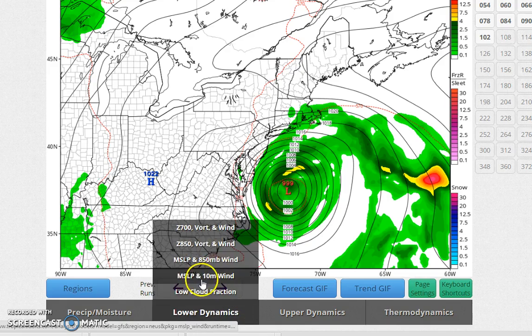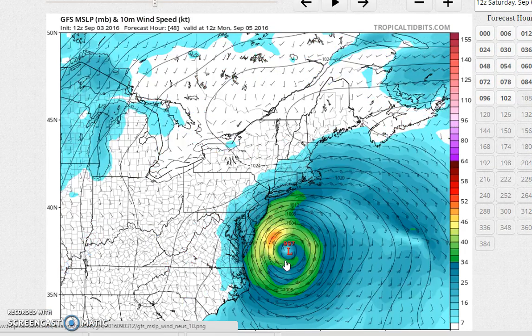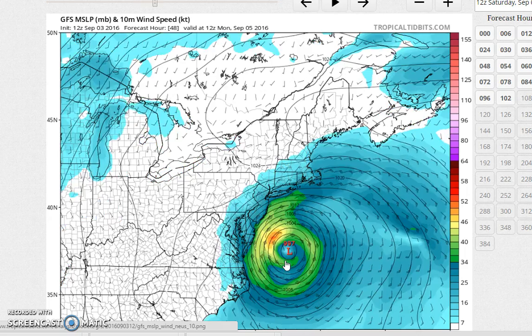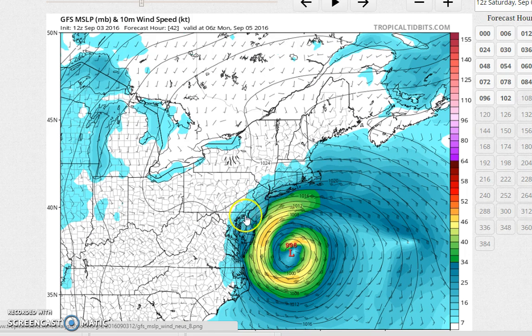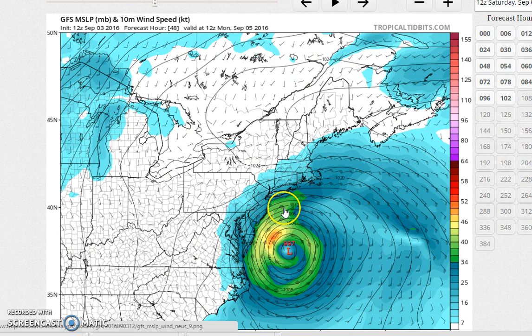Let's look at the wind fields to get at least a flavor for what the models are indicating with respect to winds. It's already a little breezy on Long Island and the New Jersey Shore. Based on the GFS track, it has gales touching the south shore of Long Island — the green would be gale-force sustained winds, not gusts, of 34 miles an hour or more, which is tropical storm force. So coastal New Jersey and the south shore of Long Island are at risk. If you're north and west of the Garden State Parkway, or especially north and west of the Turnpike in New Jersey, or north and west of New York City, or along the Connecticut coast, you're not going to see very much wind. The Connecticut coast might be on the edge of some gusts, but we'd certainly see gusts to gale force if sustained gale-force winds are indicated.